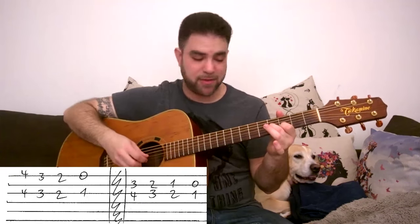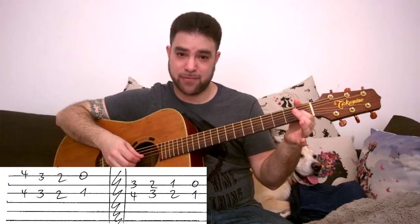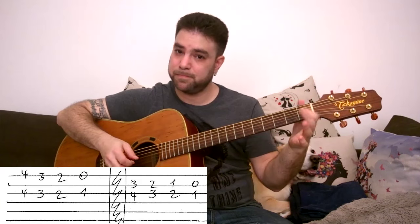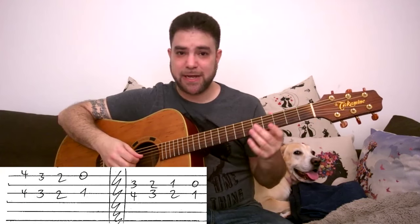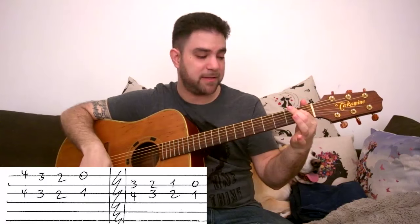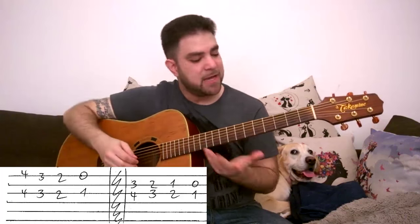With the high notes — the G sharp, G, and F sharp — let's do it with the open E string first. So we have 3 and 4 on strings 2 and 3, we play them, and then the open E string, and then we play them again. So it's 2 and 3, 1, 2 and 3 — then again a fret down, then again. Then we play strings 2 and 3, hammer on 1 on the 3rd string, and the open E string. You can also arpeggiate the chord, and you can slide into it. You can finish on E7 or the whole chord even. The options are up to you — we're learning the building stones of the turnarounds.